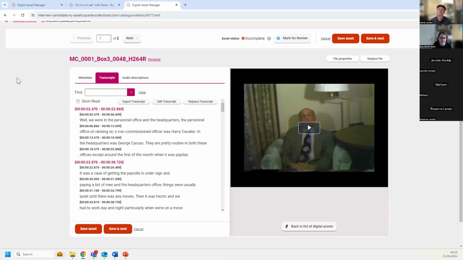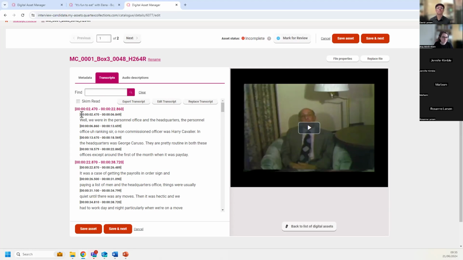Now you'll see here, we immediately find differences when we edit. So we have the find function if a transcript is really long, because visually they do run longer because of all these timestamps in it. It helps you to search for any terms you're looking for if there was some sort of typo. We also have the option to skim read, which is really handy for what I call visual clutter.